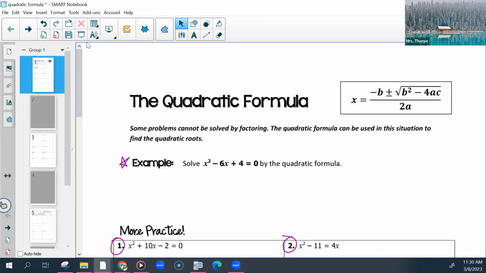All right, so the last lesson is on a different way of solving, so recap all of our things. The first lesson was on how to solve using square roots, or the square root method. Second lesson was on graphing quadratics. Third was on finding the solutions. And then the last one is another way to solve.